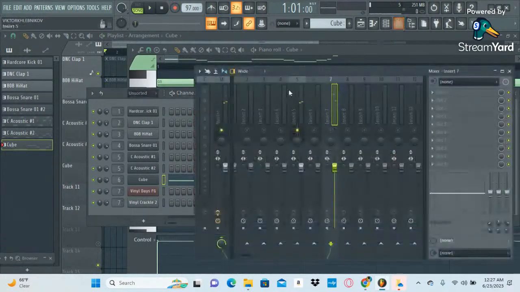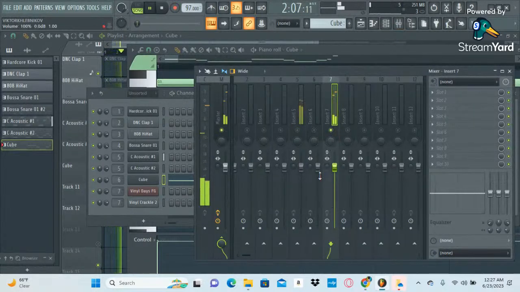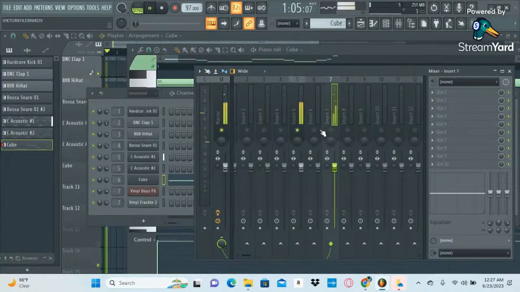So now if we go to the mixer and we right click on 7, it's going to be just the vinyl record. So we're going to link this vinyl record right to the guitar, which is just the two things that are playing. How do we link that? We're going to take this, click on this right under here, and it's going to link it. So it's going to hide it, like under the guitar. So it's kind of merged together. And this is like the dial to insert. So this tells you how much you want inserted into it. Less, or you want more. It's all a matter of taste.